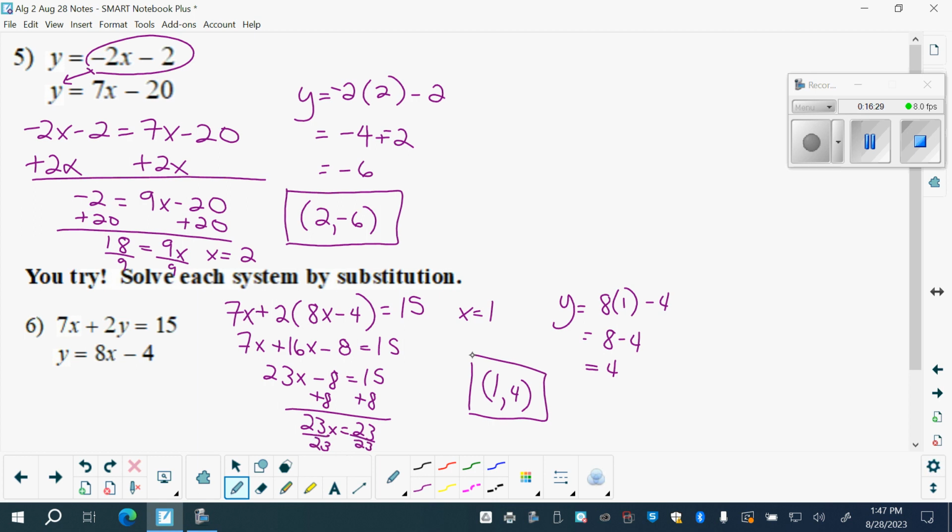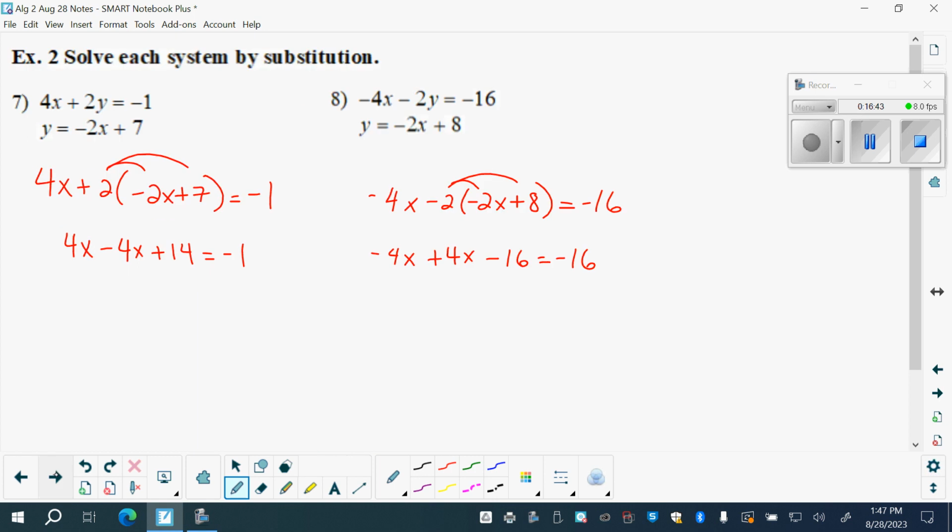Questions on that? Okay, I'm really quickly going to go through the next 2 examples. I'm going to do most of it, but I just wanted to talk about unusual situations. Most of the time you'll have a point where the 2 lines cross. So say this was our equation, and then I did some substitution again. I substituted this for the y. And then I distributed, and this is what I get.